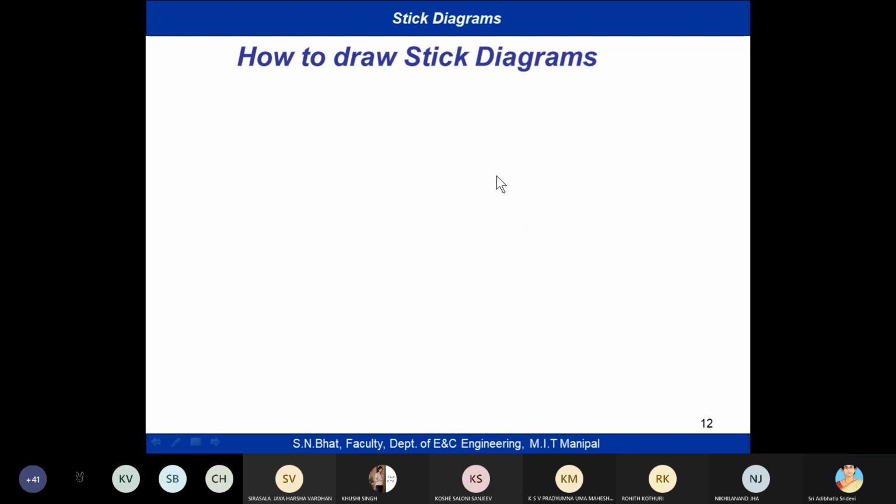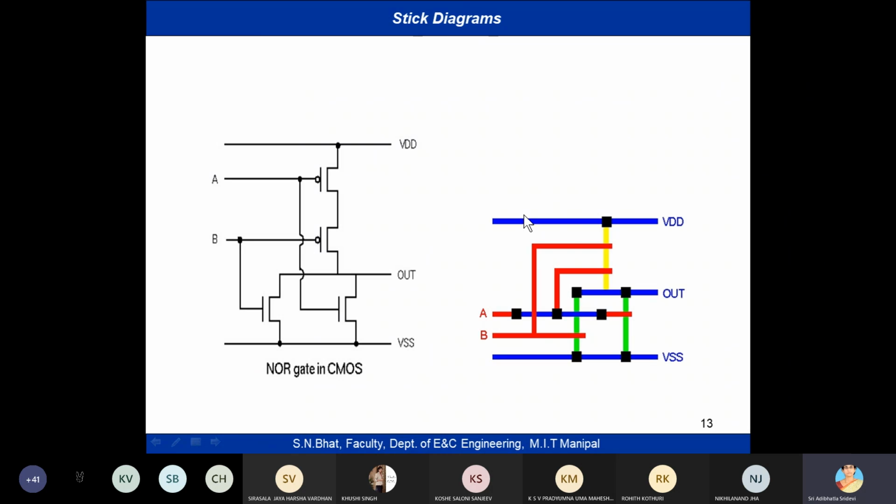Yes or no? Do you understand what I'm saying? Whenever we have a contact, it adds resistance and capacitance to the circuit. Yes or no? I cannot go further if you do not respond. Do you understand the complexity of what I'm saying? Just imagine if it is a 4-input NOR gate, how the situation will be.